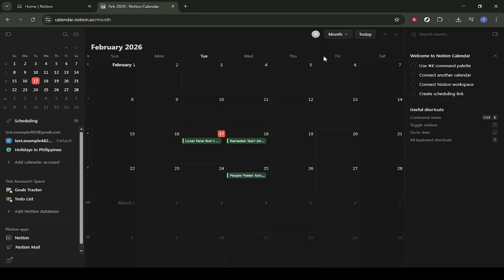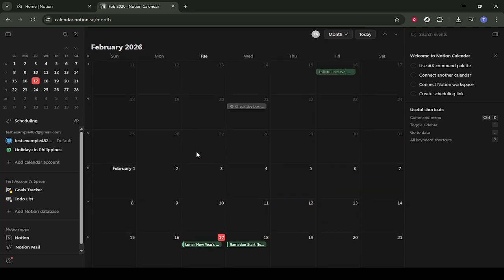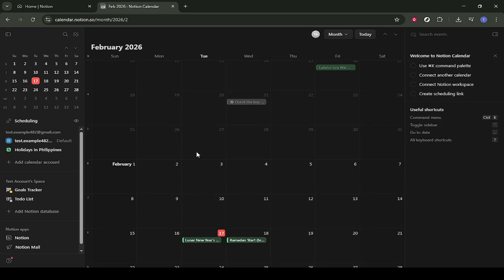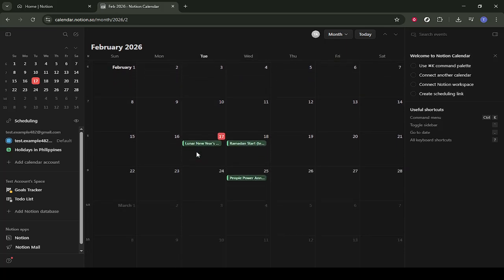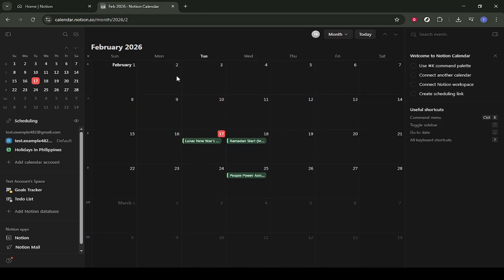From here, try clicking on different highlighted days or weeks in the month view. Each highlight represents an area with events or focus. As you click these, Notion Calendar subtly shifts how much detail you see and which part of the month gets emphasized. It's a simple, visual way to resize your perspective on your schedule without changing any of your actual data.